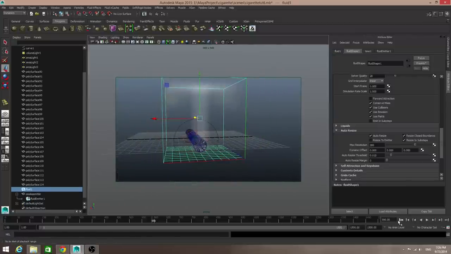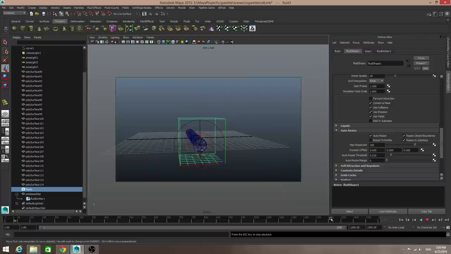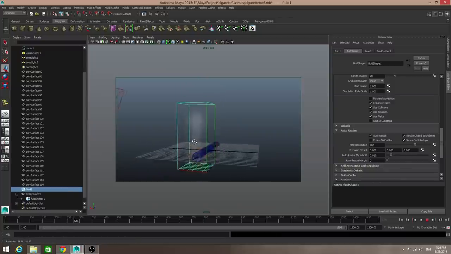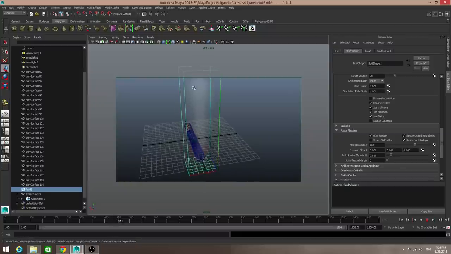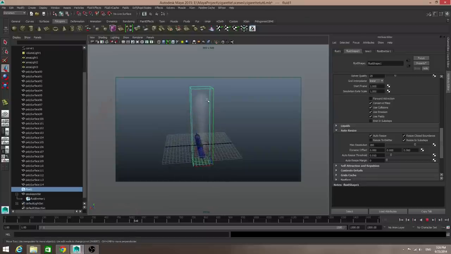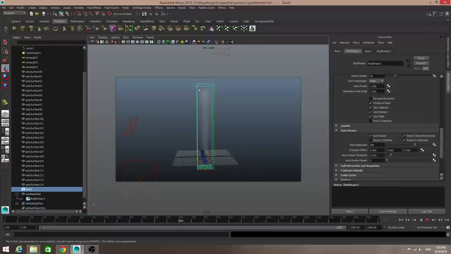Okay, so rewind and play. You can do this in real time, change values and you will see them occur here. But still yet, I prefer it that way. So now what's going on is that whenever the smoke is rising up, the boundaries of our container are just adapting to that and just growing up. Now, there is a value. I think that the max resolution is what tells this not to grow that fast or too far, just maintaining this at some kind of height.